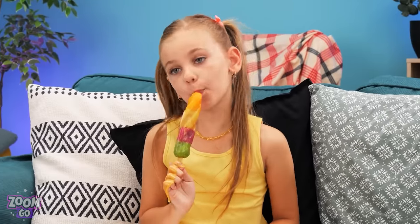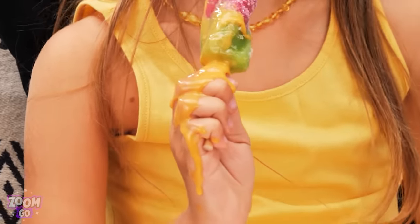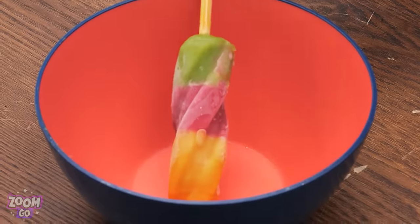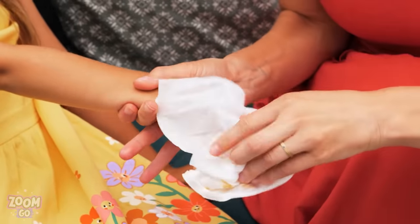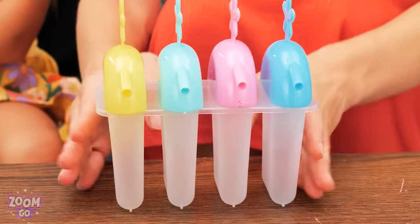Our girl is eating a popsicle! Hey, honey! But it's melting down her hand! Oh, no! Give me that! Let's clean it up! But I want my popsicle! No! I know! Let's make some popsicles ourselves!